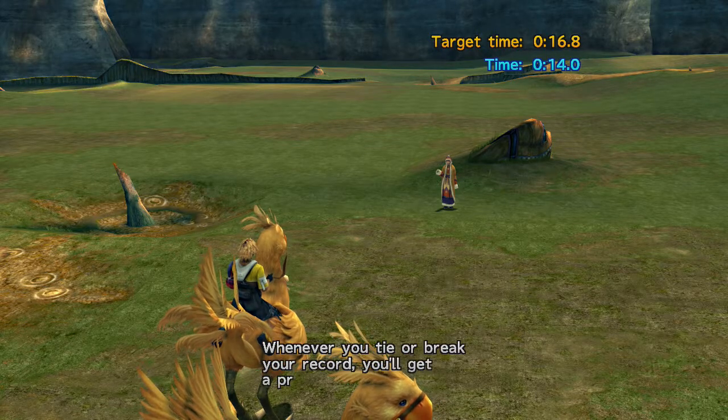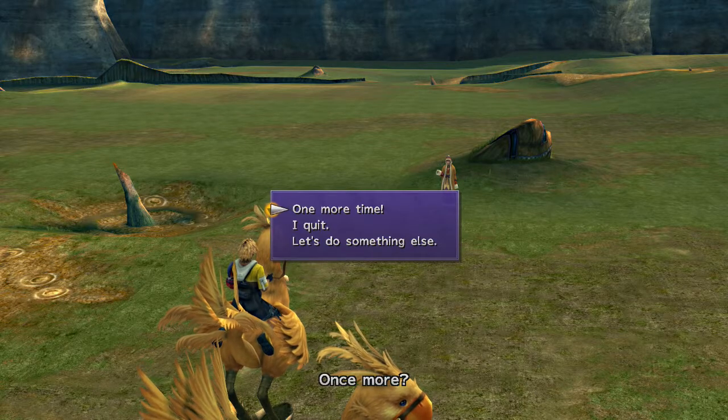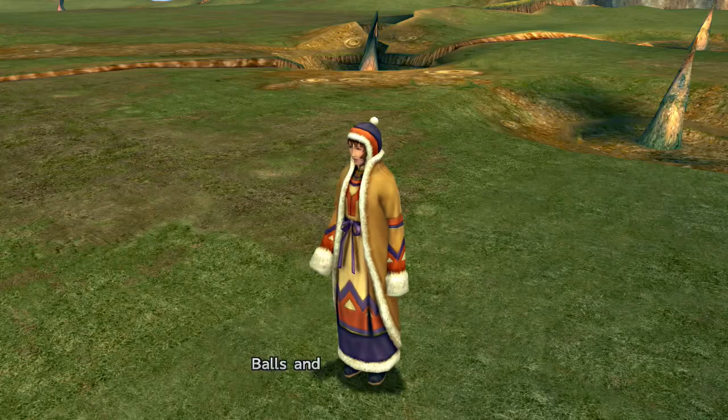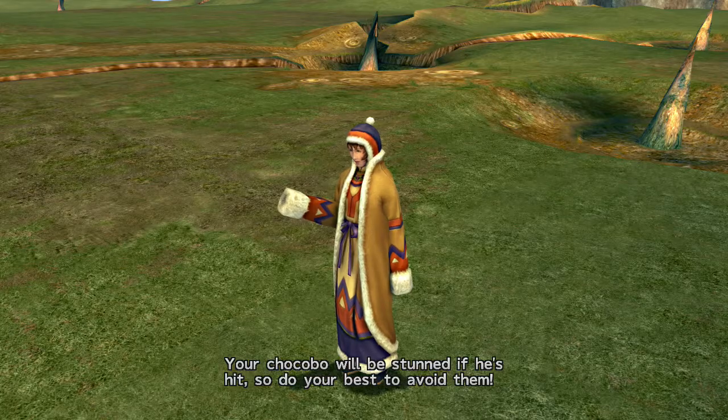Here's your prize! Key sphere, cool. Let's do something else. We're gonna do Hyper Dodger Chocobo. So yeah, that's how you get the crest. But this is for the sigil and the weapon. Both the sigil and the weapon are tied for this.